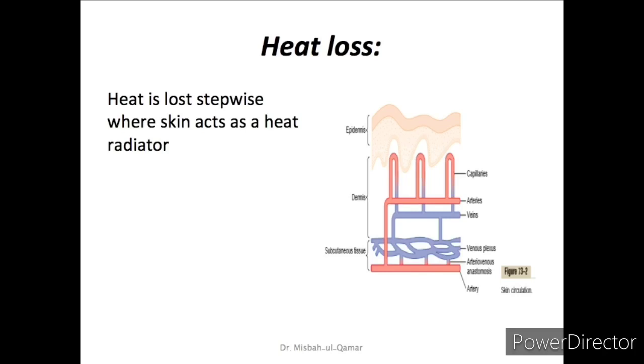So this is how a high rate of skin flow causes the heat to be conducted from the core to the skin with great efficiency. And in addition to that, blood is very effective in this function because of its high capacity to store heat. And for all these reasons, skin is considered as an effective yet controlled heat radiator system.